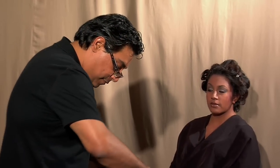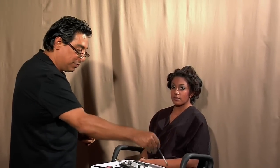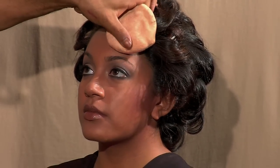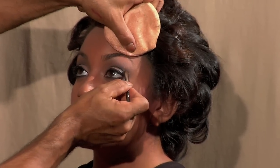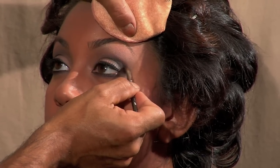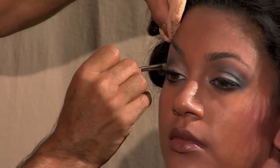Now what we're going to do is, with the small fluff, just take a little bit of our darker color that we started with, the 803. Load up the color, tap off the excess. What you want to do is look straight into a mirror. So right here, you're going to add a little more depth to the outside corner. Just a little bit more makes it a little more dramatic. Just follow into the crease and blend in.